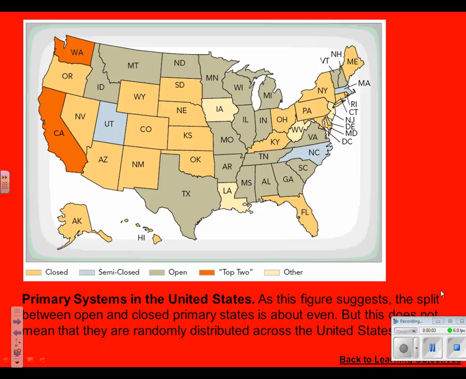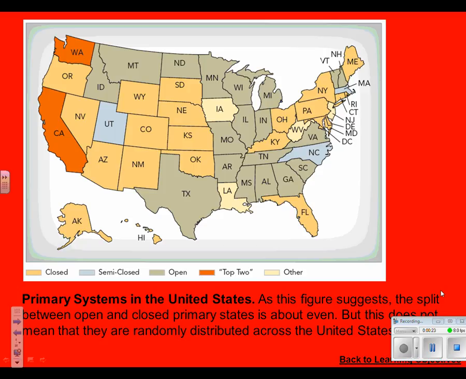So I want to sort of recap from Monday. We talked about the different kinds of primaries. Somebody remind me, what is the objective of a primary? To elect who we're electing, to pick the candidate to represent our party, to choose who's going to run in the general election. All of those are accurate answers.